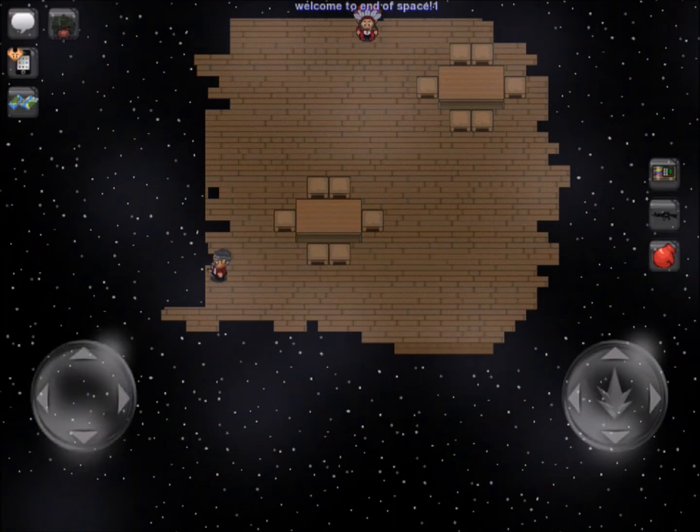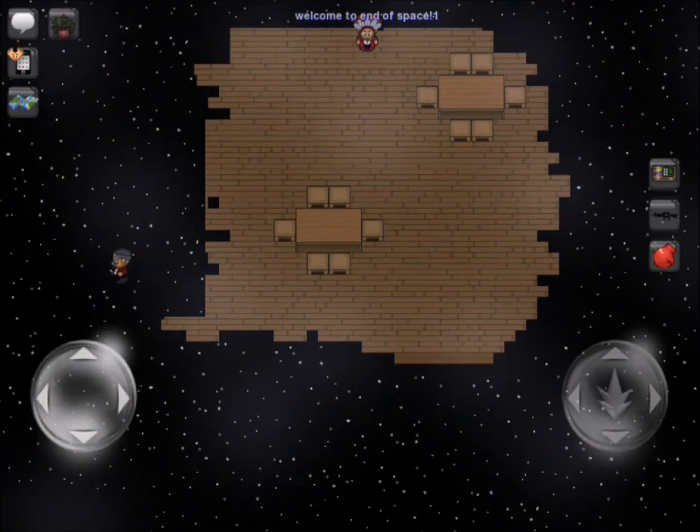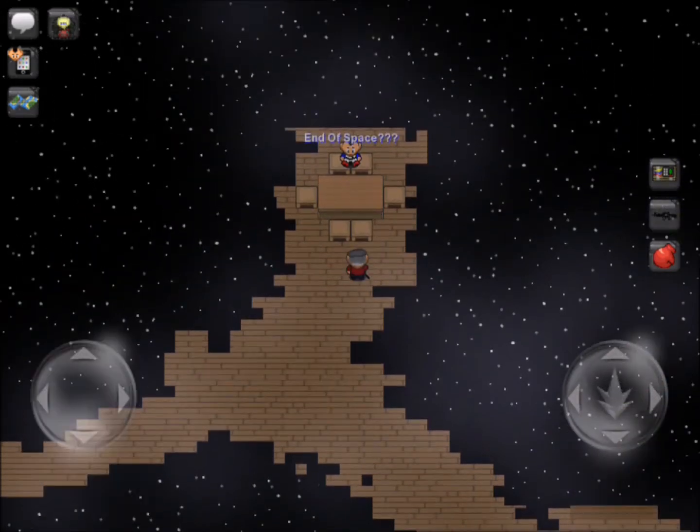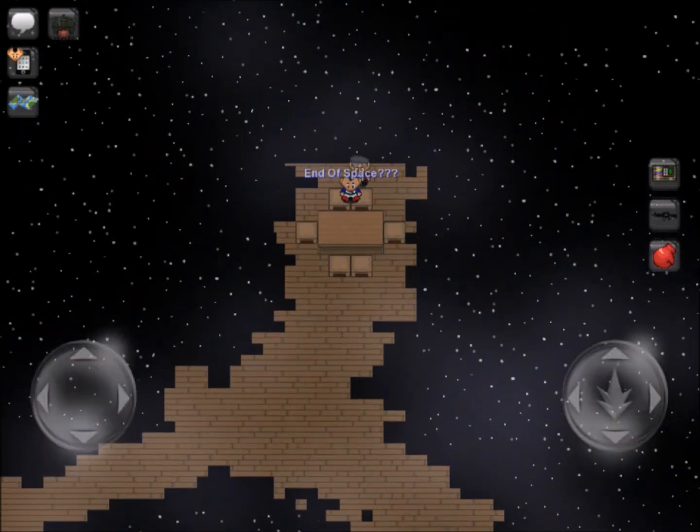Especially for my sake. What you do want to do is head this way, which is an invisible path that's fairly well hidden. You're going to go up this path, and you're going to find this guy that says end of space with 3 question marks. But his name is Rocket Man. So simply walk up to him, grab him, and you're going to get the achievement, which is once again worth 1 point.